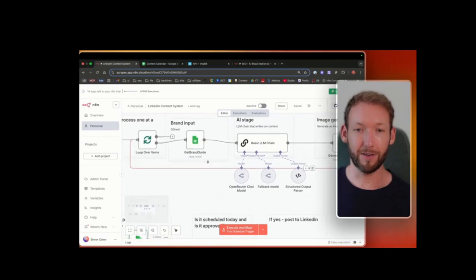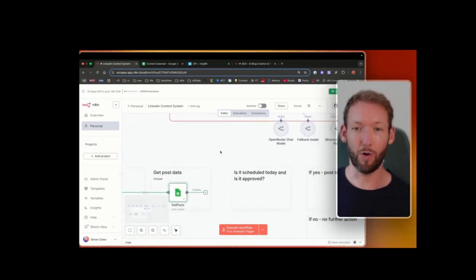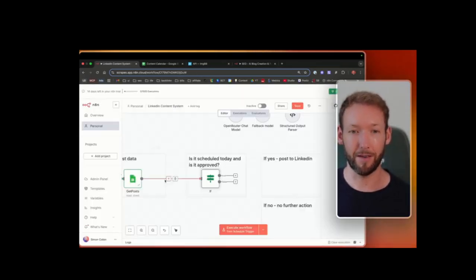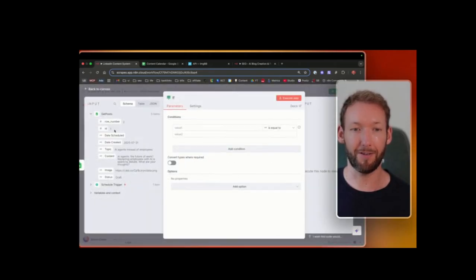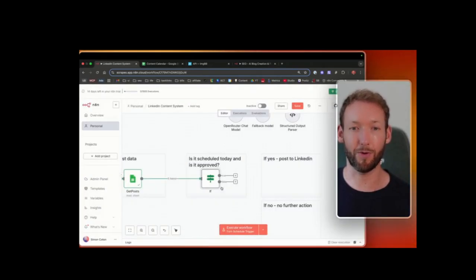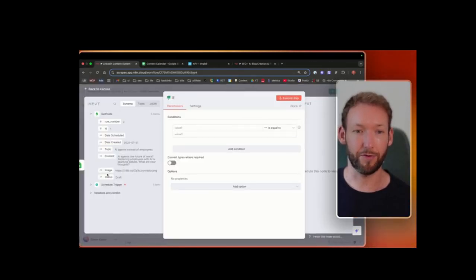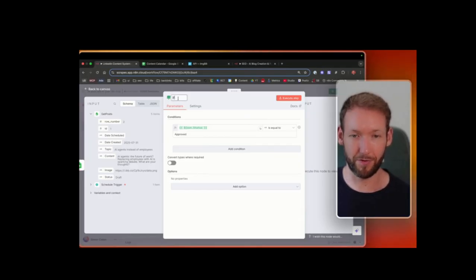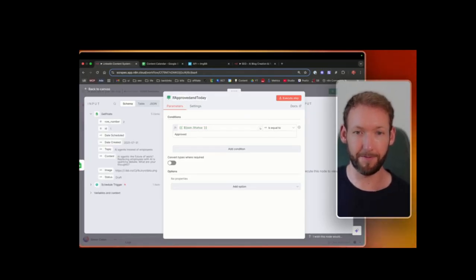So we can use a filter like we did above, or you can use an if node. And so that you've seen both, I'll use an if node. So we're taking 5 posts in, and we're basically checking the conditions. So what did we say? If it's scheduled today and if it's approved. So let's do if it's approved first. So status is equal to, and it's a string and approved. And this could be a drop down in here. It's just we're using text now. Drop down would make it more consistent and clean. So status is approved, if approved, and today. Let's just call it that.